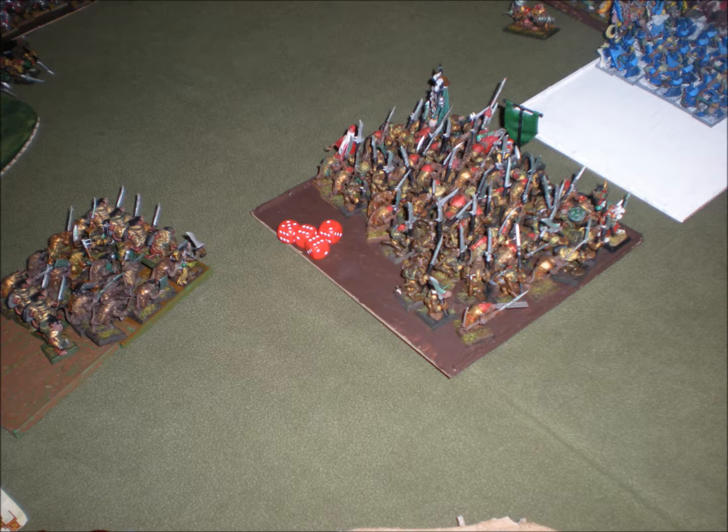So my battle plan didn't work out so well. As you can see, he's still holding on the right while the rest of my army's been destroyed. So in a way, my flanking attack kind of worked, but not really. It did not work fast enough, so I'm going to have to rethink. And part of it is, again, battle for the pass.